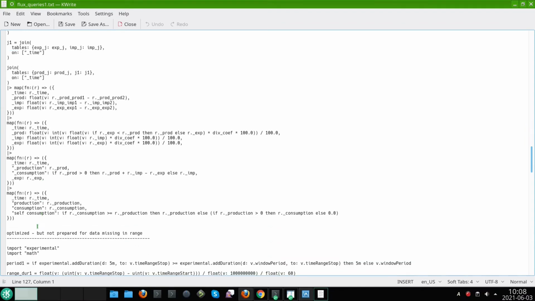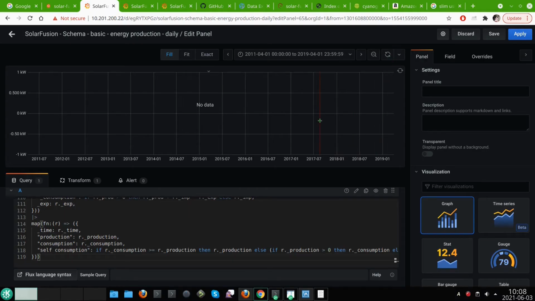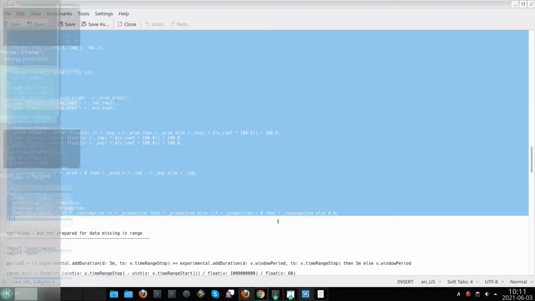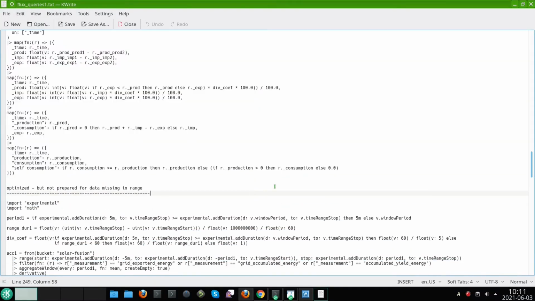So let's copy and paste the second version and try to run that query on that long period of time. You can see it's much faster in that case. It returns data, but of course for that longer period of time, we have that situation. It's the issue inside Grafana when you are normally not able to view more points in the series. We could change that in Grafana, but it's not related to the InfluxDB query. Let's jump to the next query here.